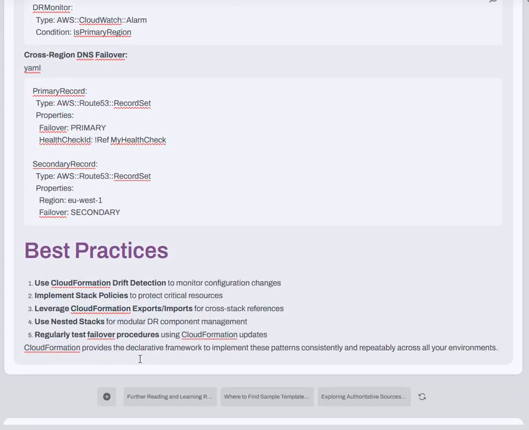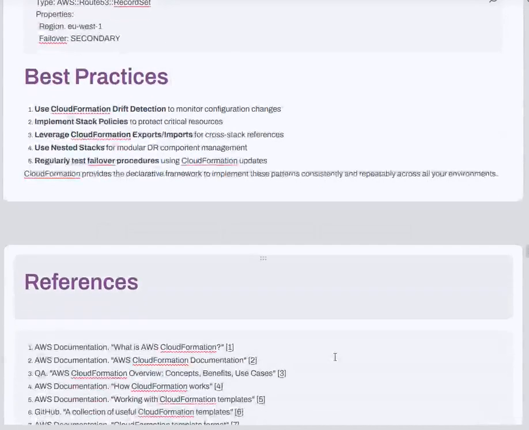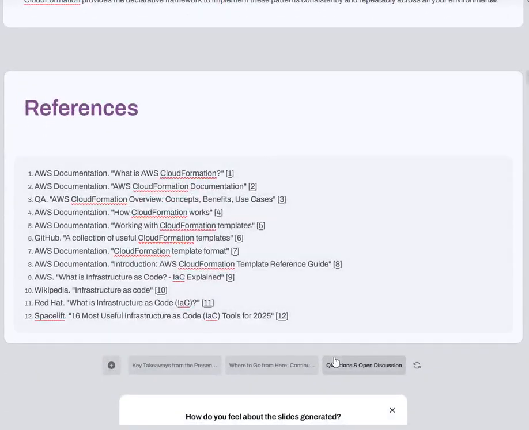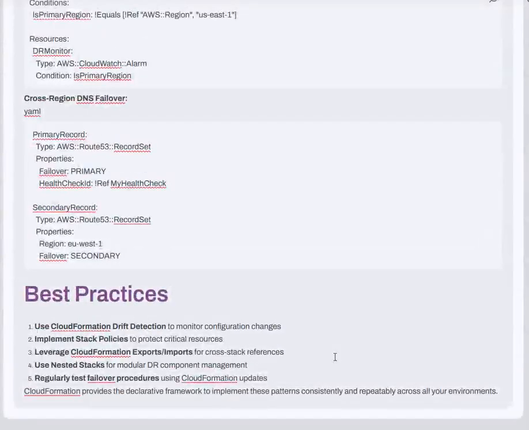CloudFormation provides the declarative framework to implement these patterns consistently and repeatably across all your environments. I think you get an idea of how CloudFormation works.